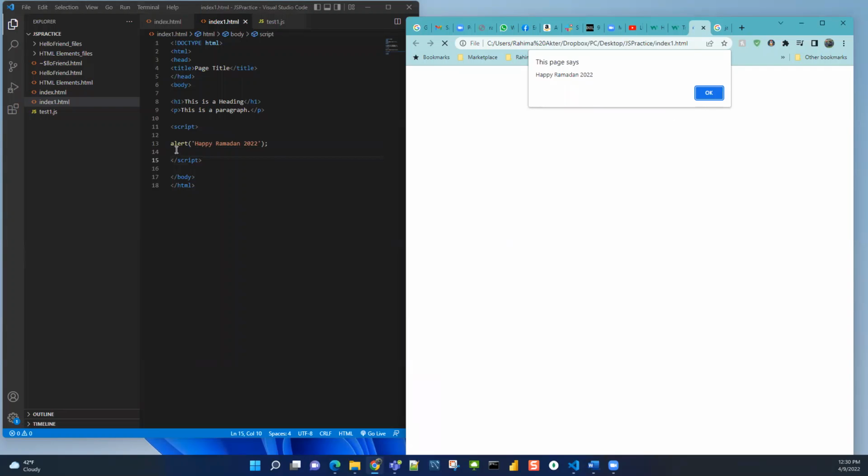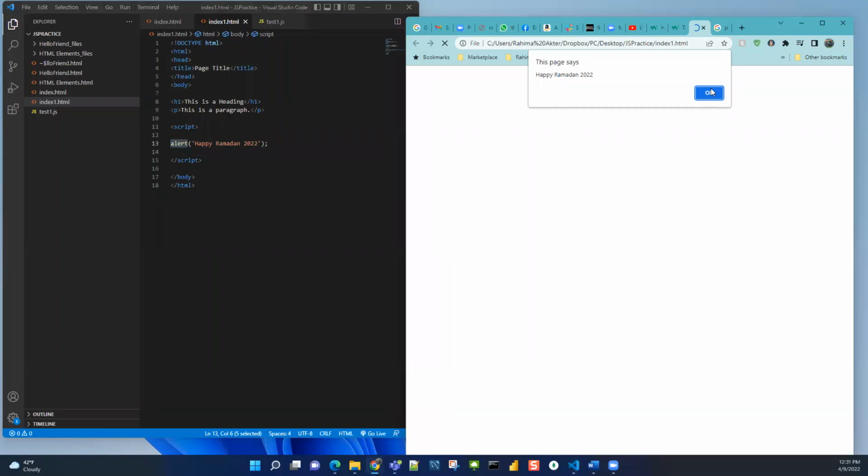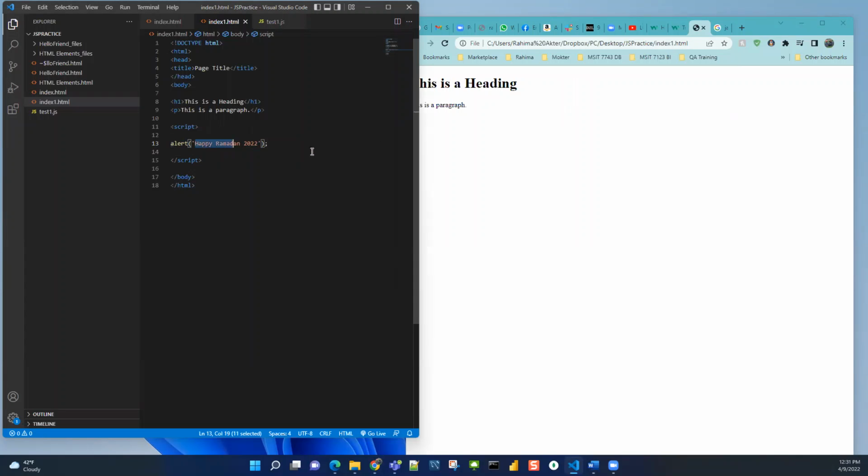So at this point, it's nothing complicated, the startup is simple. If I want to display something, I say alert. Okay, I will use this built-in function alert, and then whatever I write within alert will come up.